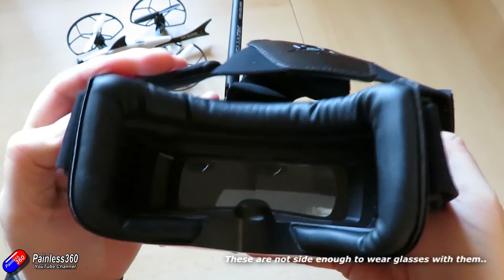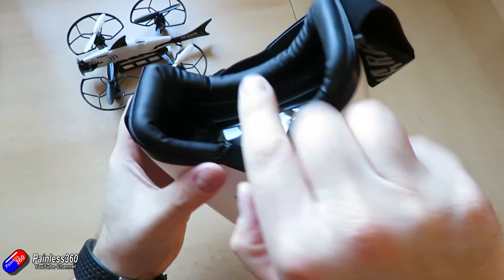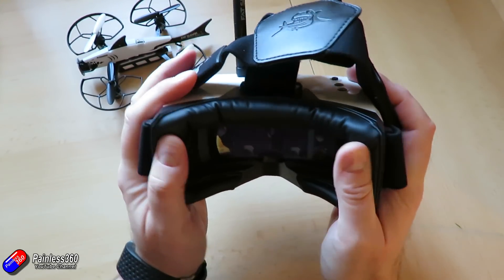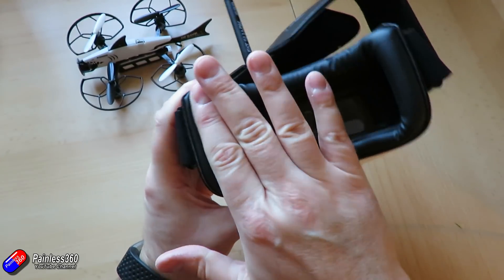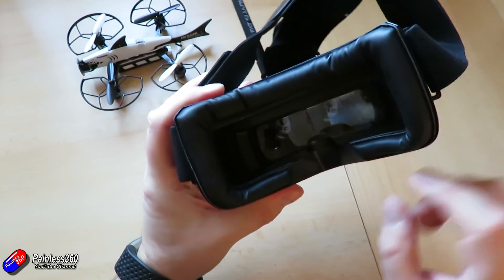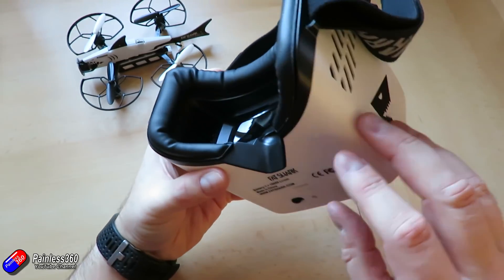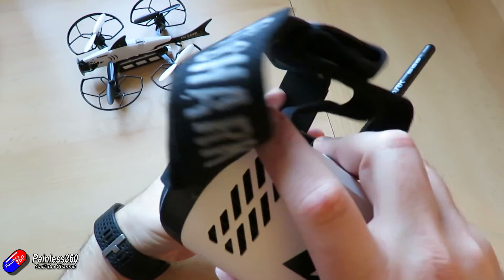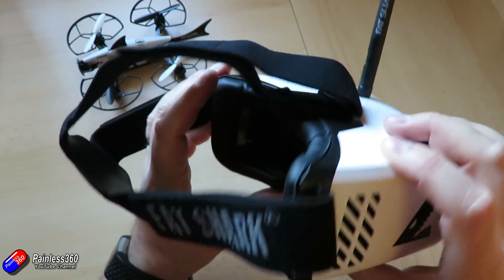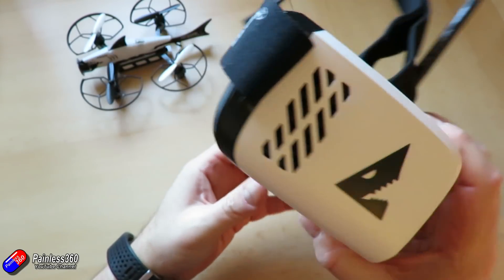The fit on the goggles is pretty nice — I found they are reasonably comfortable. The only thing is this curve is a little bit aggressive for me so these parts of the pads are pushing into my face a little bit, but I'm finding that as I wear them more they're releasing a little and getting more comfortable. The nose cutout is nice and clear so I don't have an issue with that and the screen is relatively easy to focus on. There isn't a fan in here so make sure the goggles are nice and warm if you're going to be flying in colder weather because you might get some condensation.